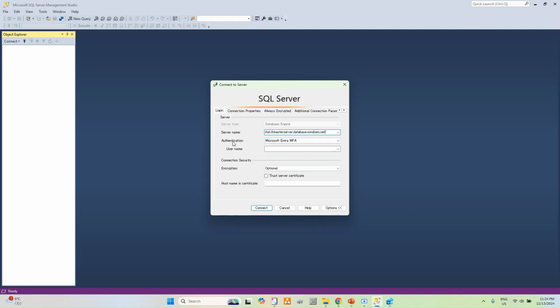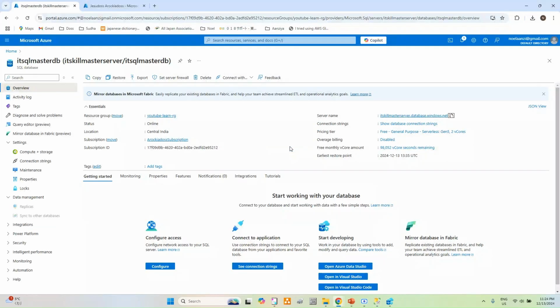Next, for the authentication, as we have enabled Microsoft Entra, select this Microsoft Entra MFA. We have various authentication methods, but as we have enabled Microsoft Entra, select Microsoft Entra MFA. For the username, we need to give the Entra ID username.